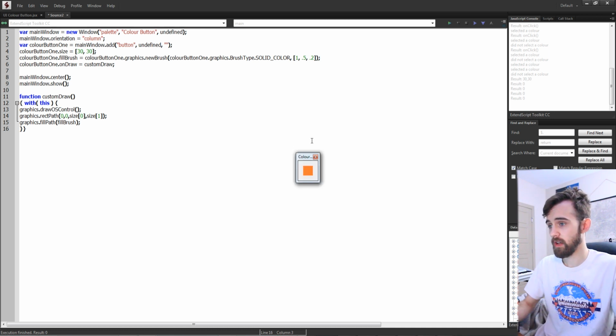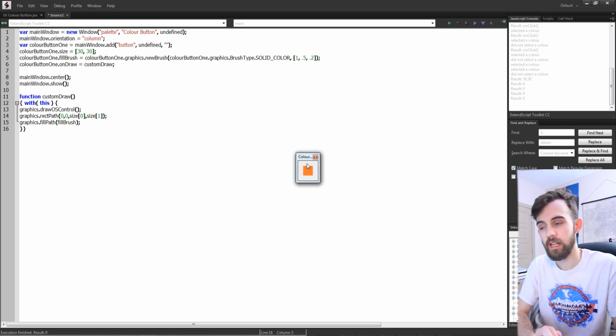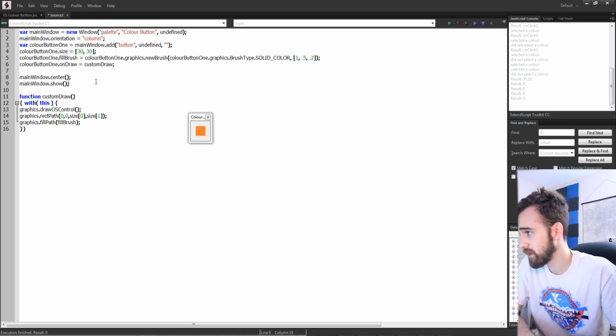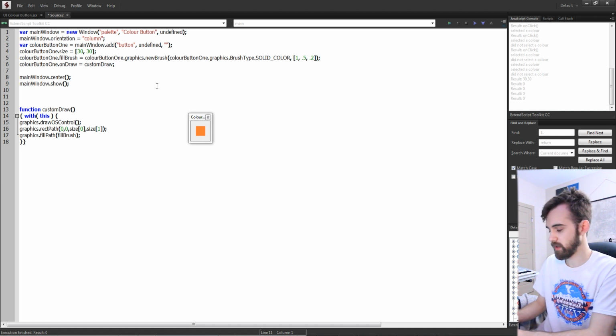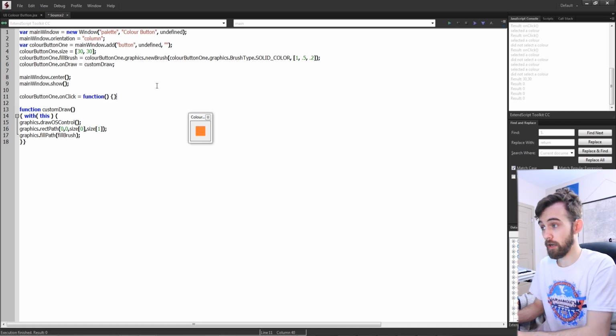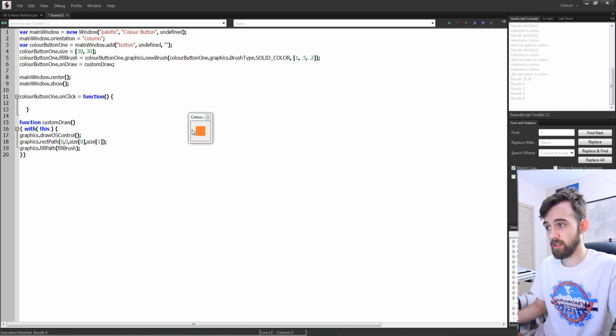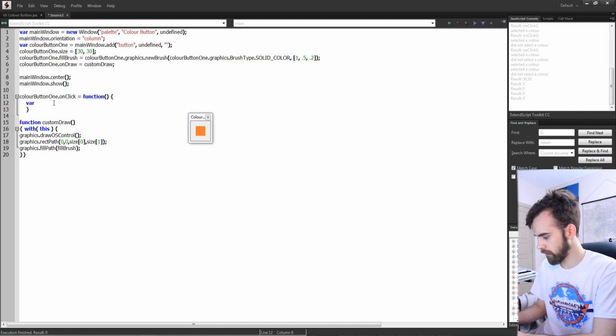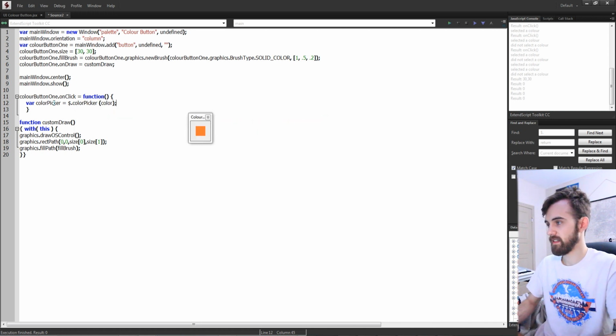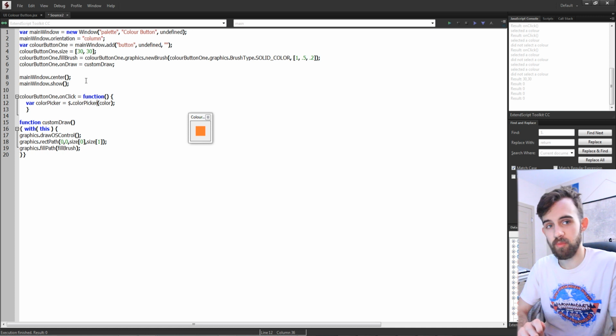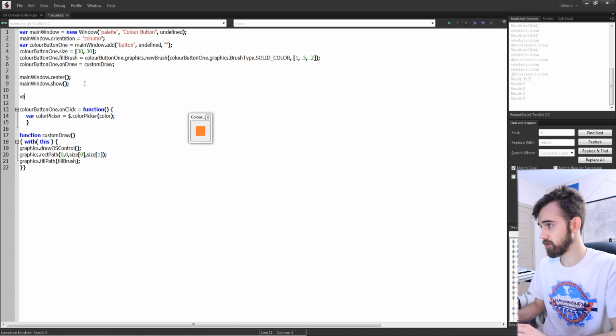So now that we have the color, we need to add functionality so we can click on it, change it, and update it. In order to get actions, we have a button. So we can call our color button 1, and we'll say .onClick is equal to an anonymous function. And this is where, whenever we click on the button, we want to load up the color picker and then update it after we've selected something. So I'll create a variable called colorPicker, and I'll set this equal to the global object's colorPicker. And then this of course requires a color input, not an RGB, it requires a hex value. So what I'm also going to do before we go into this onClick function is create a variable called hex.